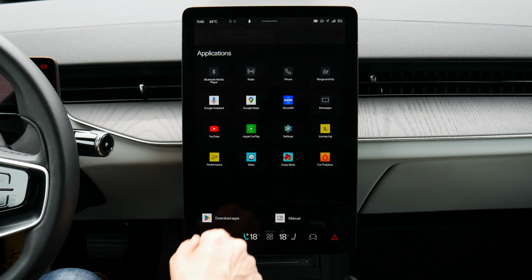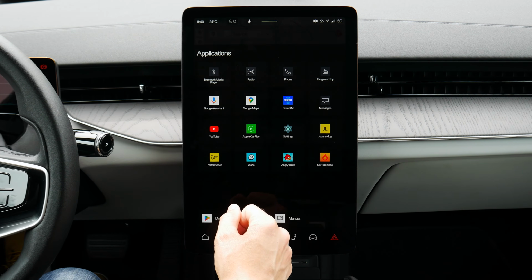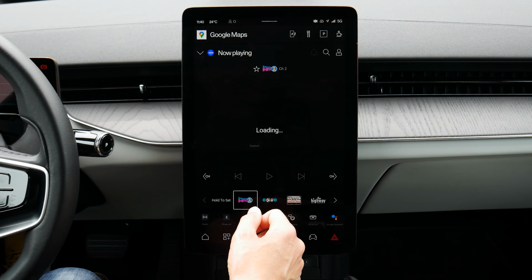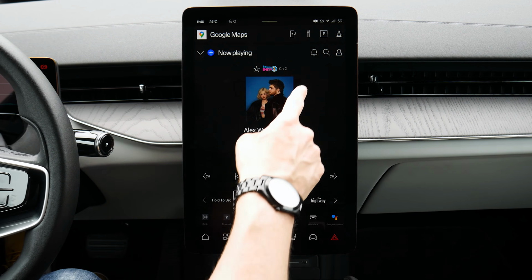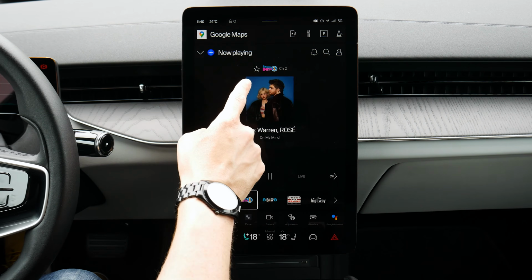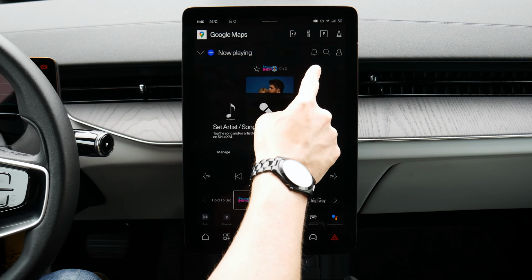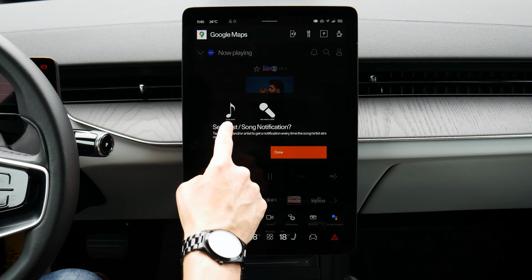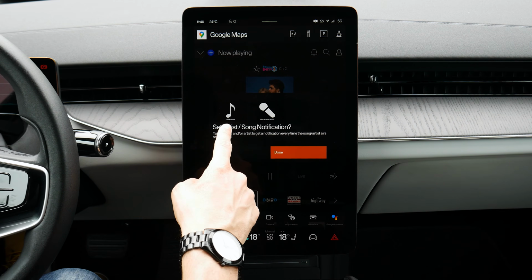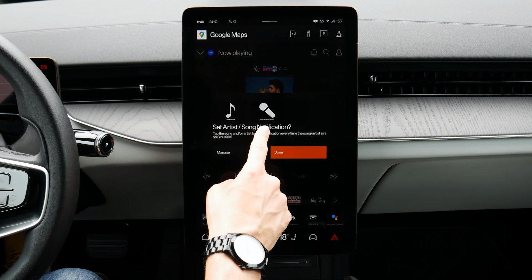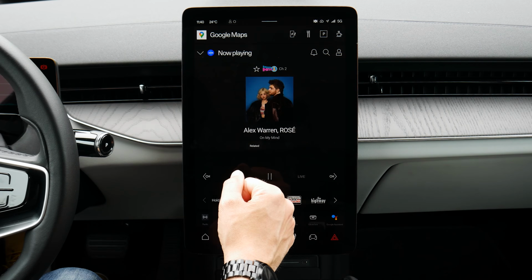Hopping back into all of our applications, SiriusXM is available there too. So no AM, but you've at least got Sirius. And hopping into our SiriusXM stations here as it loads, you can hit there in order to be able to save the station. You can see what related info is available. You can tap this in order to get a notification for either the song or the artist. So if you're a big fan of the song or the artist, if it's playing on any SiriusXM station, you would get a heads up that it's playing, and then you'd be able to tune to that station.